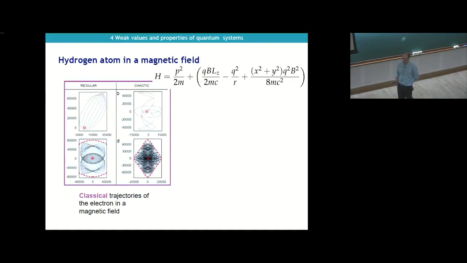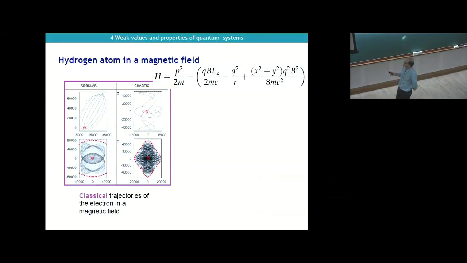Just to give you an illustration, then I will go to the weak measurement part. This is one of the systems that had been studied. All these things were introduced in the 1970s and looked into in the 1980s and 1990s. This was one of the most widely investigated systems, which is a hydrogen atom in a magnetic field. You can solve the Schrodinger equation, of course, but in this slide it will just be the classical Hamiltonian for a classical electron in a repulsive Coulomb potential, so a hydrogen atom treated classically.